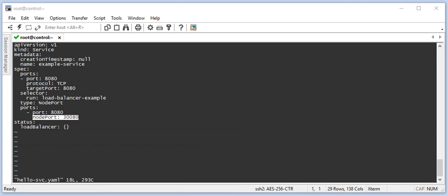So that's what we have to do in order to forward the traffic from our pod network to the external network with the help of NodePort. Good luck, guys. If you have any questions or additional information, please leave it in the comments.